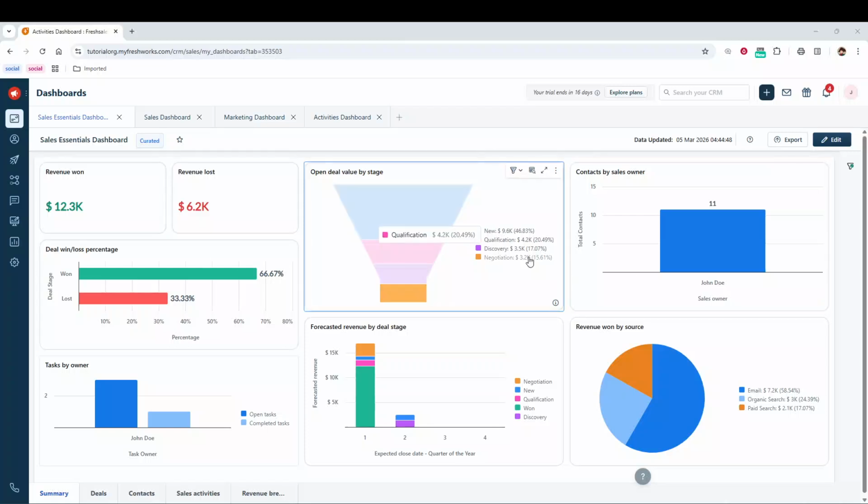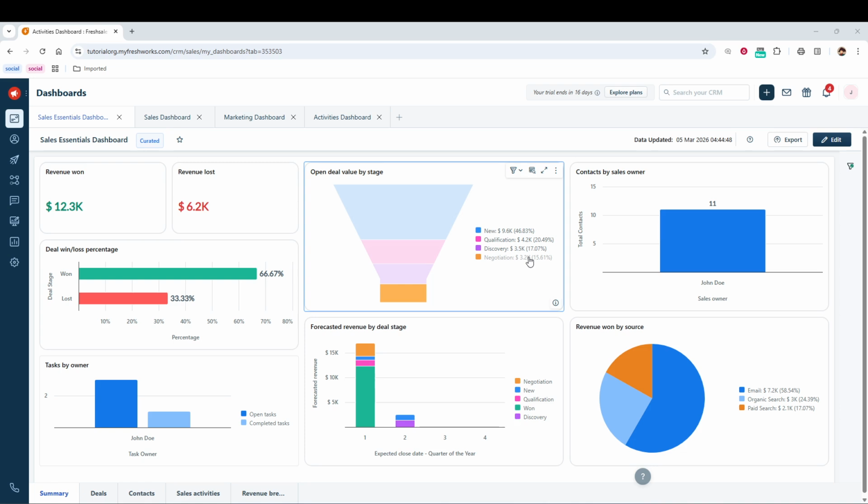In today's video, I am going to teach you how to automate Freshsales. Freshsales includes workflow automation, which helps you handle repetitive tasks in the background. This can save time, keep your data consistent, and make sure follow-ups happen on schedule. We will walk through creating a workflow from start to finish.